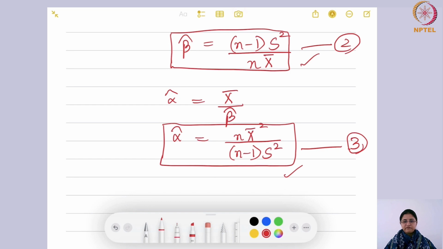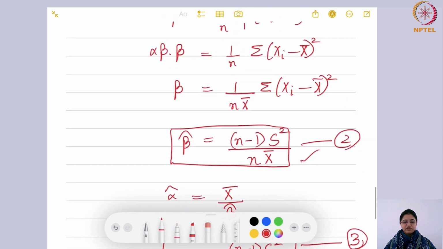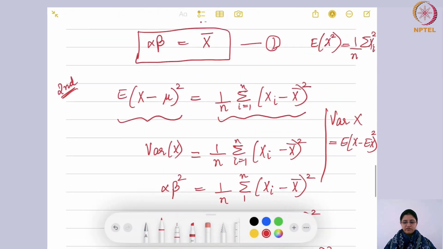In this case, we have seen 4 different examples where in the first 2 cases we had a single parameter and the other 2 distributions had 2 parameters. We also saw that it is not necessary that you should always consider the moment about the origin. Rather, you may consider the second one, which is simpler in some situations, that is the moment about the sample mean or the population mean, as we have done in this gamma distribution case.